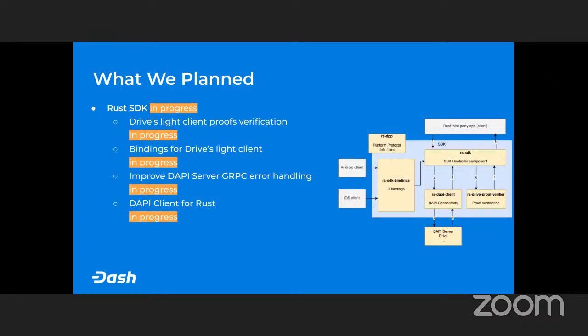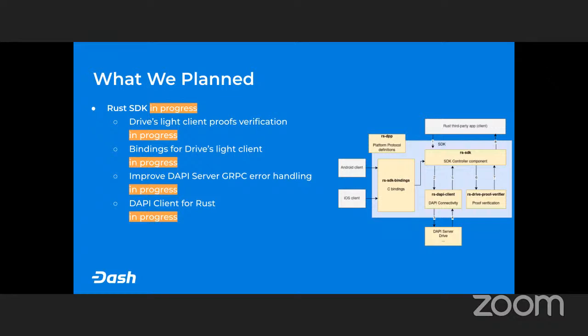The current state is that the library works on a static list of nodes, as it's set during client initialization, and for platform types of requests. So no Core yet. What's left? The Core transport layer, but it should be plug and play, because it uses a slightly different technology than the platform, but still easily achievable, as we estimate.